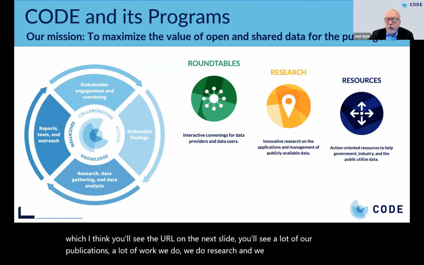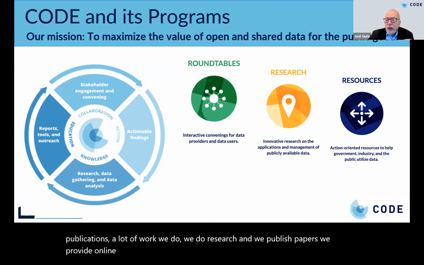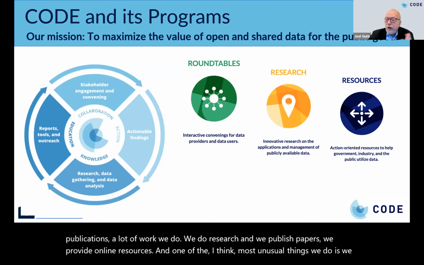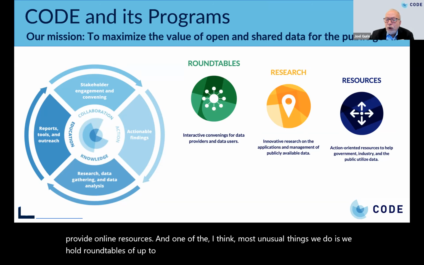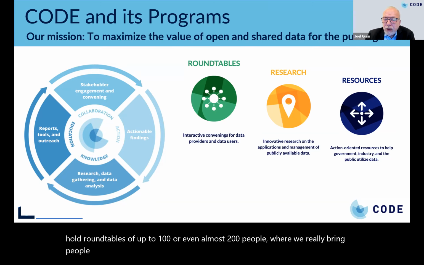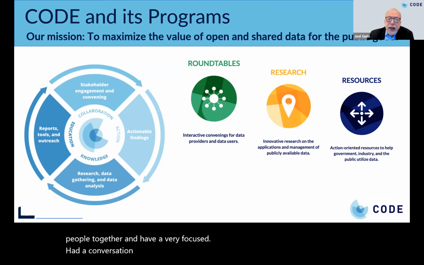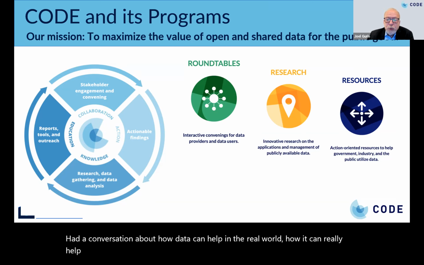We do research and we publish papers. We provide online resources. And one of the most unusual things we do is hold roundtables of up to 100 or even almost 200 people, where we bring people together and have a very focused conversation about how data can help in the real world, how it can really help us all reach the kinds of goals that we want in healthcare or in other areas.